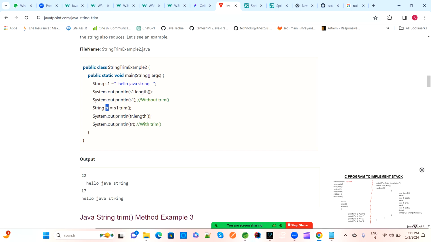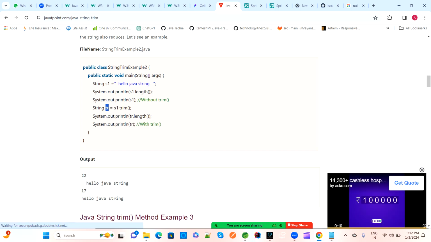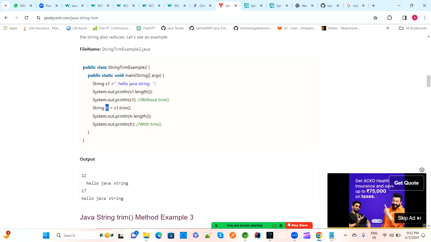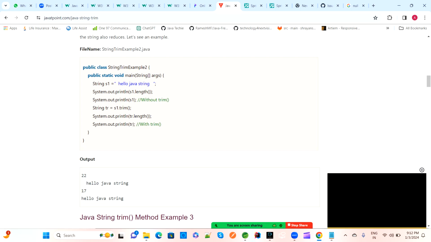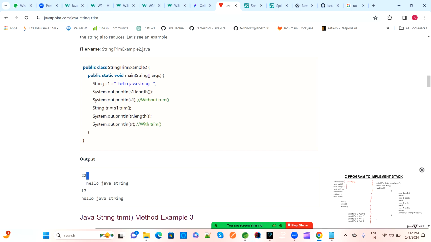Why? White space is not adding. Yeah, white space is not adding, and this is countable: 1 2 3 4 5 6 7 8 9 10 11 12 13 14 15 16 17 18 19 20 22. So I think we have two white spaces here inside that. So with these two white spaces it was 22.